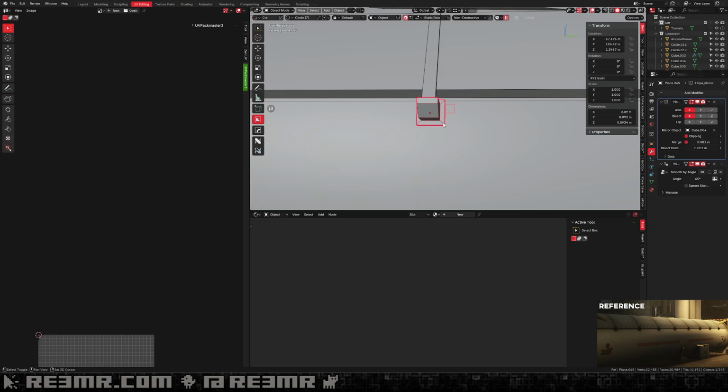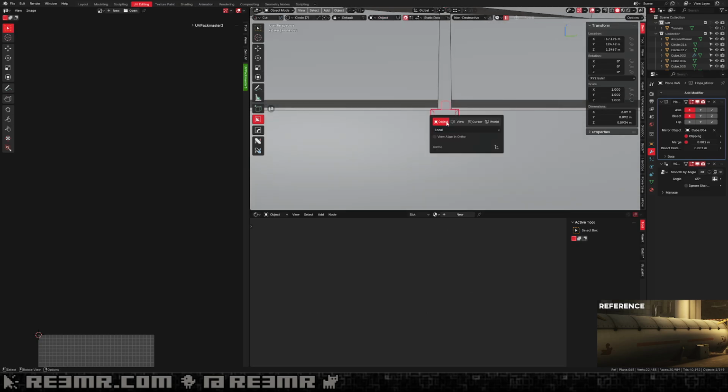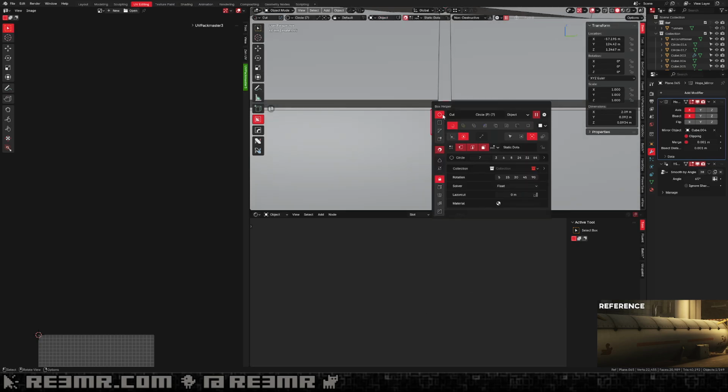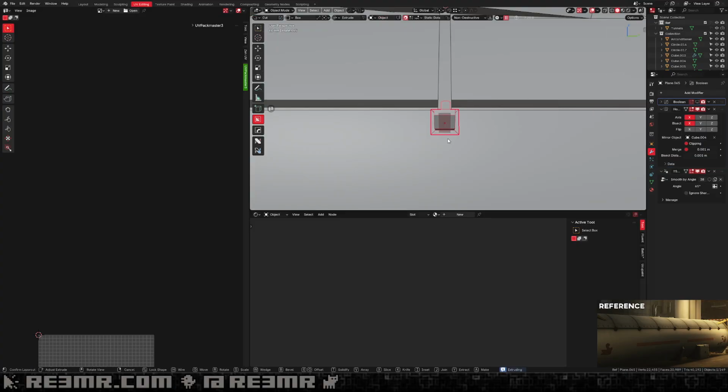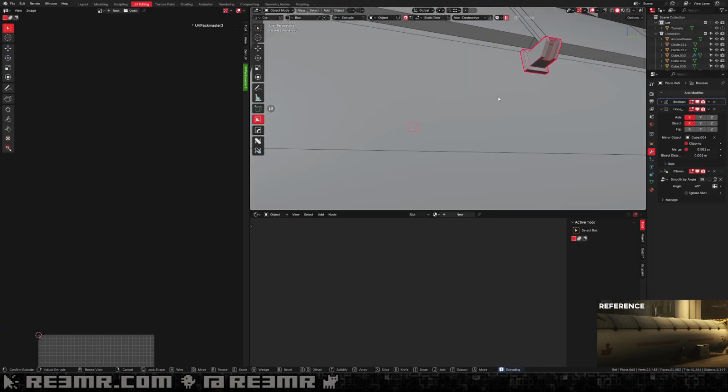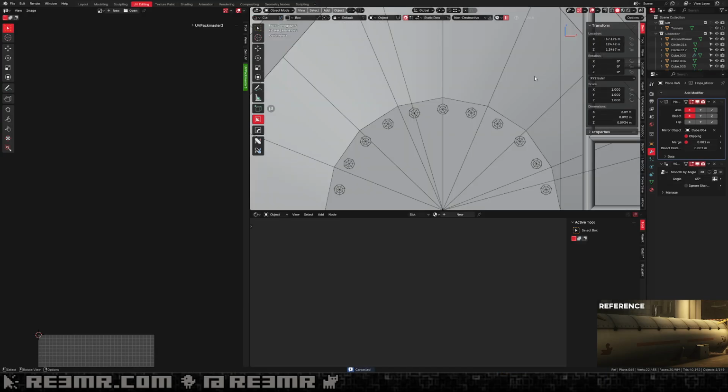Something like that, and let's see, set that to a square. Maybe I could just cut that a little bit. No, that looks bad, I think.